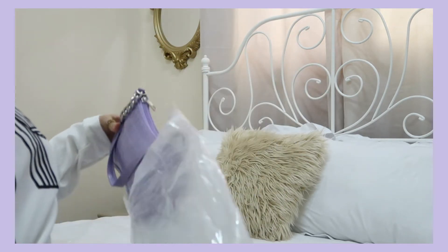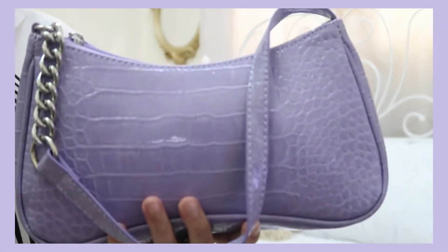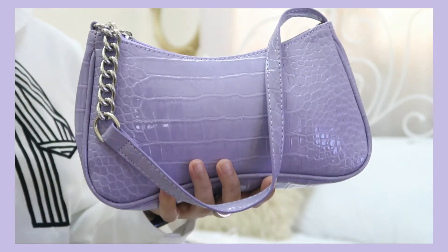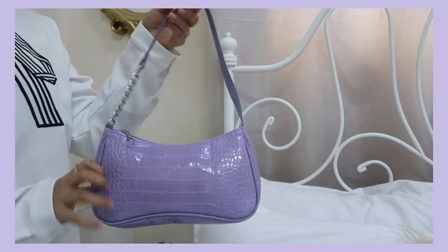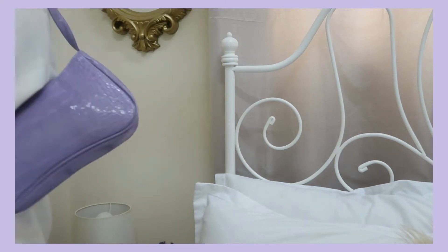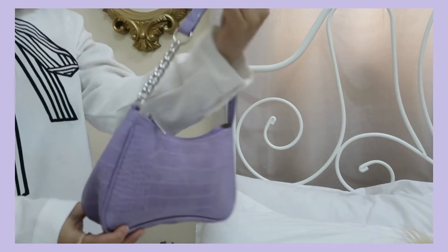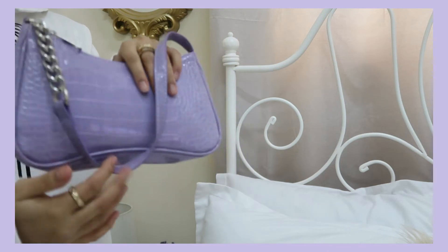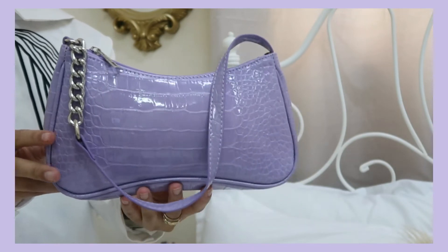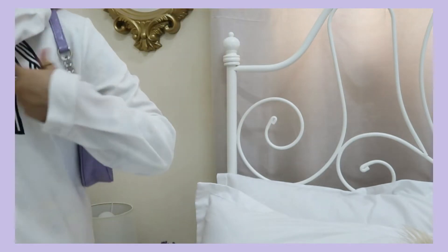The minute I saw this bag I was like, 'This is it, she is the one.' This snake or crocodile pattern — whatever you call it — has been really trendy right now. I love how it has a chain on the side, super cute. I thought it was gonna be tiny but it can fit quite a lot of stuff. I'll do a 'what's in my bag' soon. And it's in my favorite color — purple! It looks so cute on my shoulder.